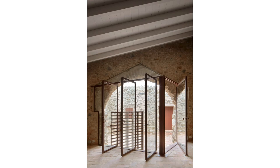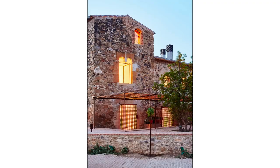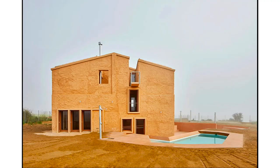This is the other patio. This is the courtyard that was there, and the room just next to it. And this is the outdoor space, and now it's more full of vegetation. That is what we wanted. So this is another country house as well. And well, not exactly. I will tell you now why.